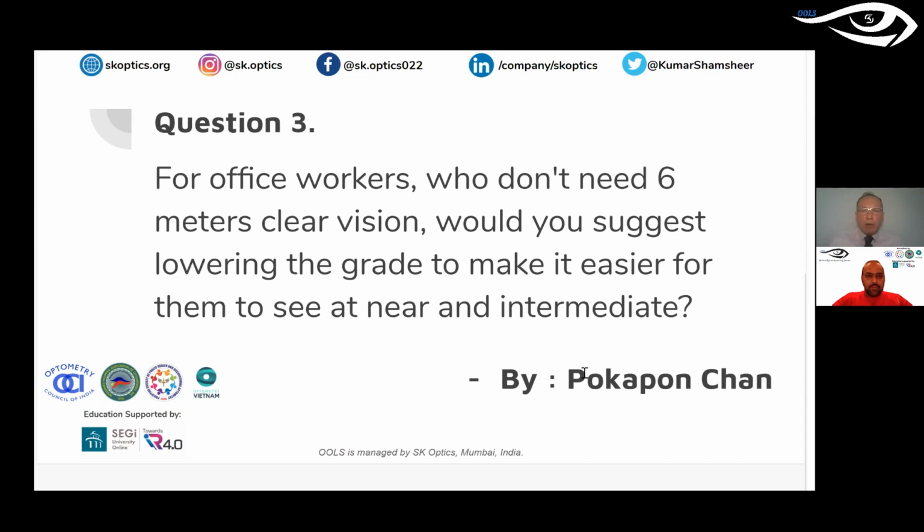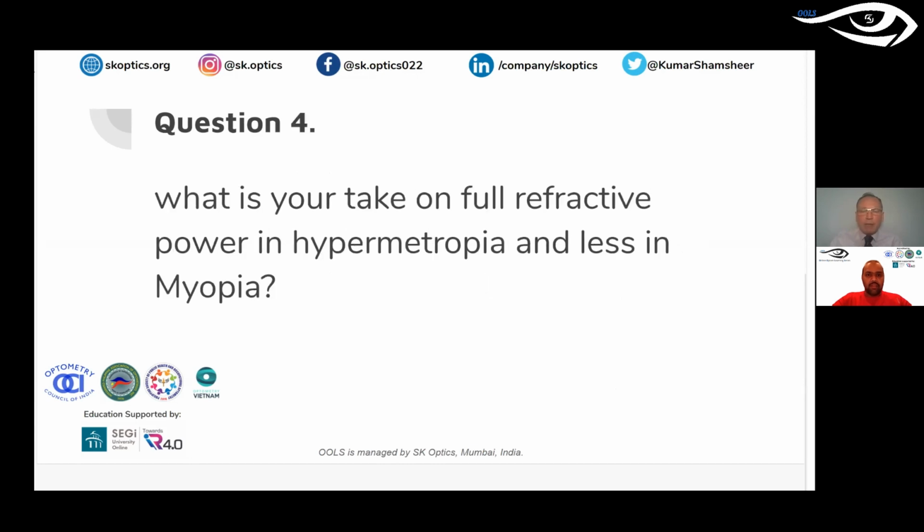Okay. So I'm a great believer in providing the sharpest possible image I can on the retina. Now, if I'm giving someone a little bit of extra minus so they can see the road signs, taking into account my 6 meter consulting room, I'm also checking to make sure that they can accommodate when they're looking at something close. So I do manipulate prescriptions to take into account working distance and office and driving and so forth.